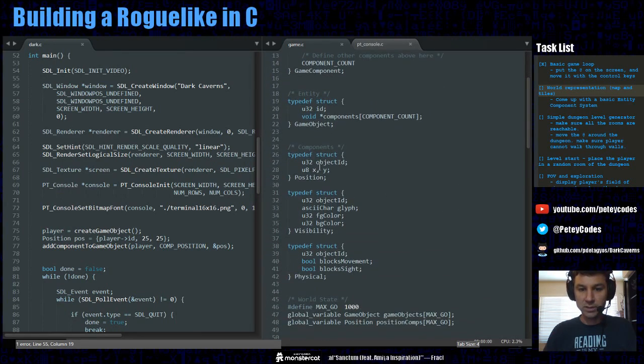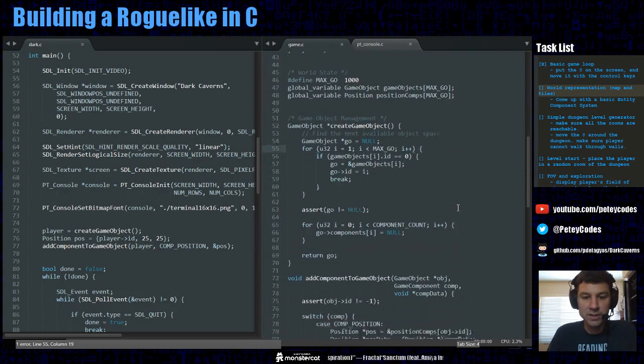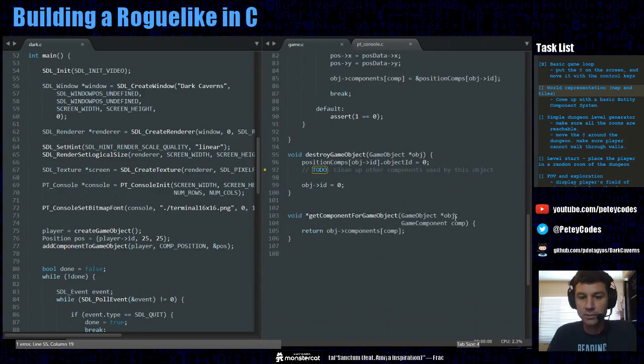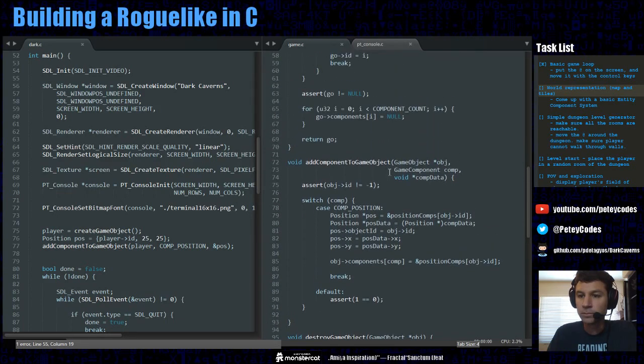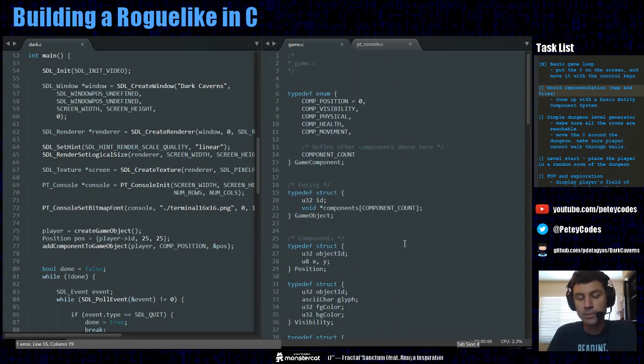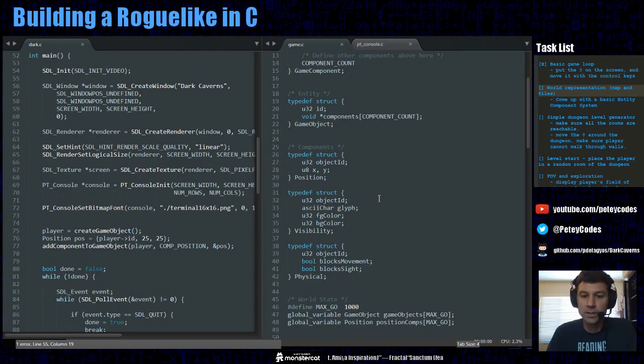And we implemented the first of our many components that we'll be building out, the position component, and successfully tested that everything was still working, which is great. So next steps, we're going to be building out our entity component system into a more full-featured system. We can go ahead and start work on visibility.